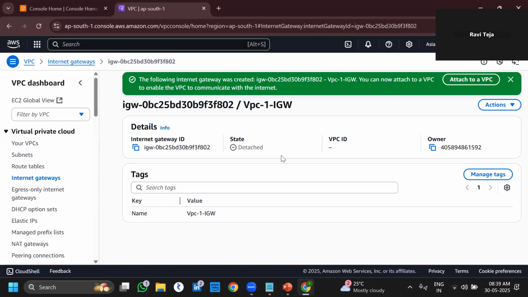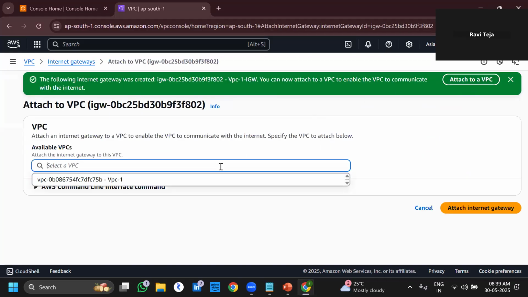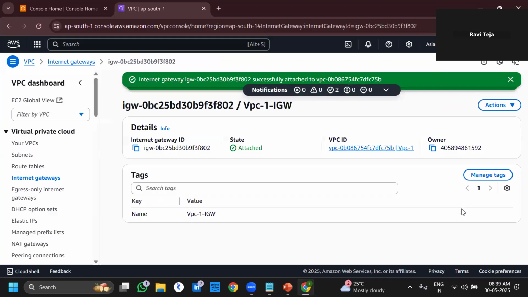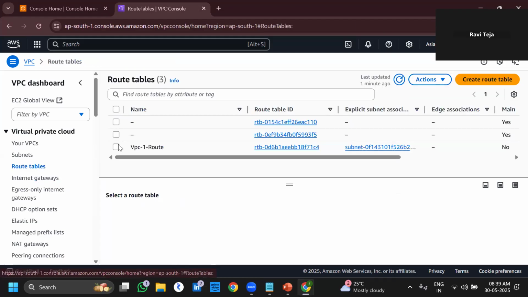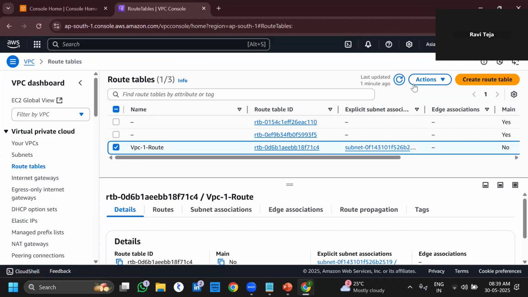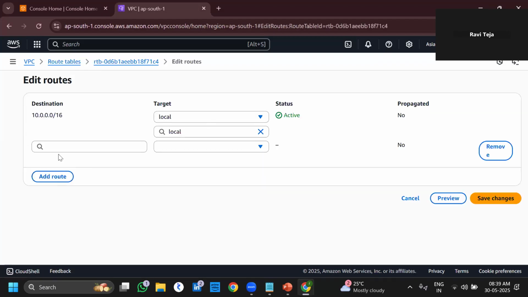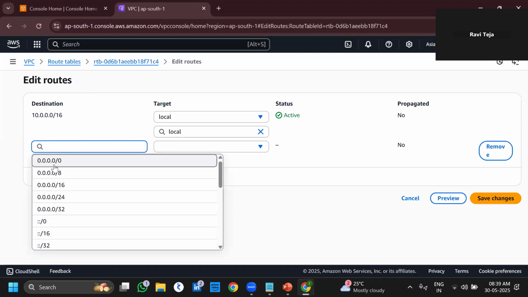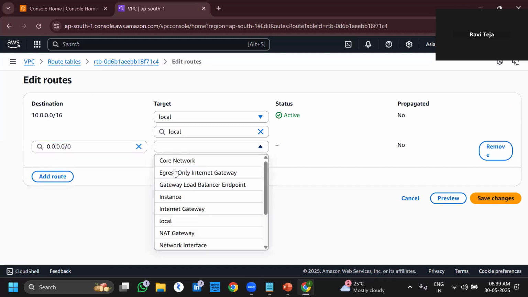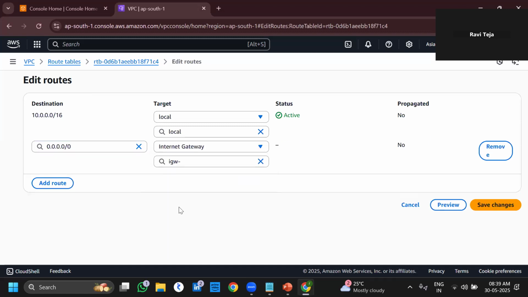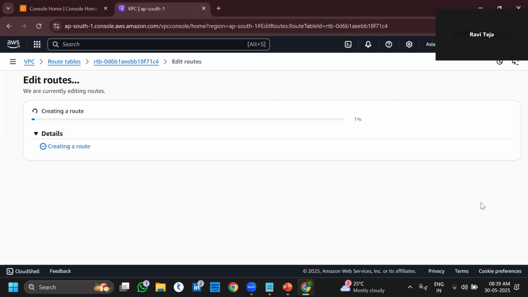So you can clearly observe that it is asking which VPC to attach to, VPC1, and then just attach the internet gateway. After attaching the internet gateway, go to route tables, select this checkbox, and then actions, edit routes. We have to add the route, internet gateway. Okay. Save changes.